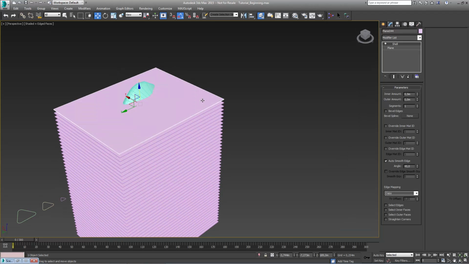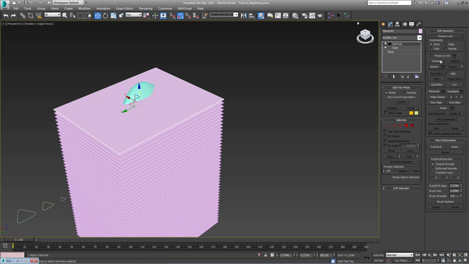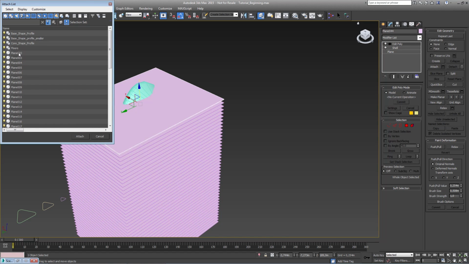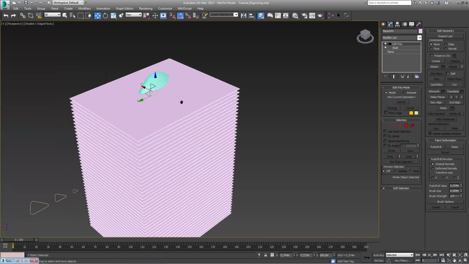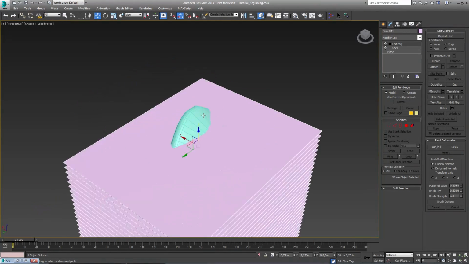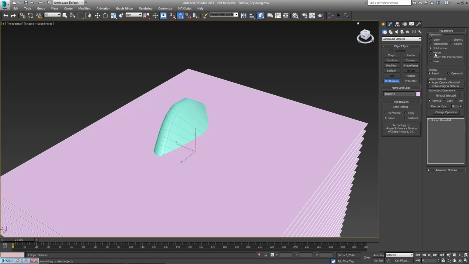Now I need to attach all these parts to one mesh. You just go to Edit Poly, Attach by List, and select all the planes that we already created right now. So I have this right now, and all I need to do to get all my floors, I just go to the compound object and use a ProBoolean operator.